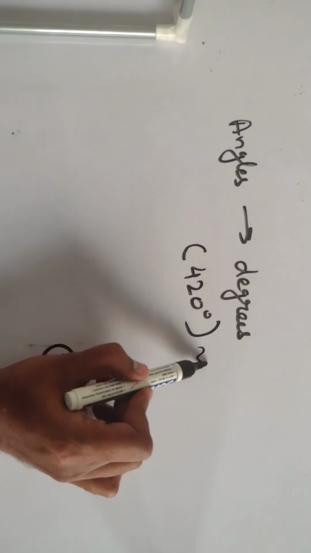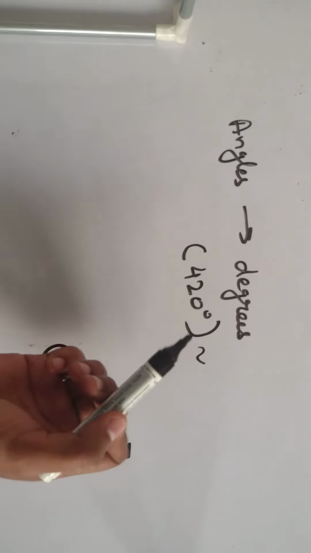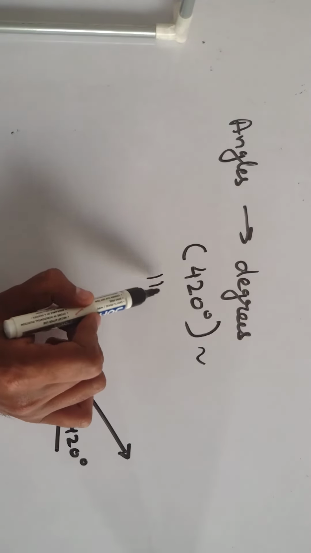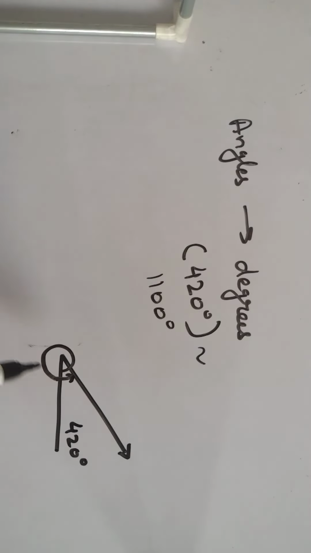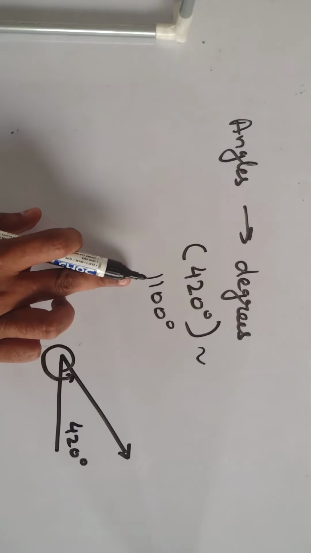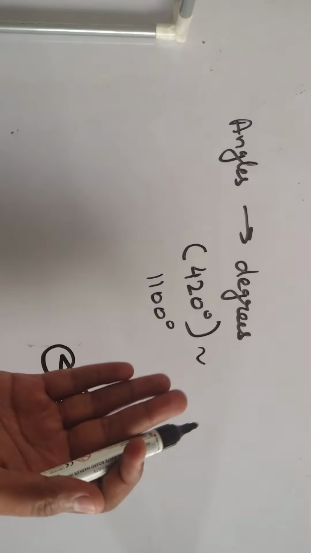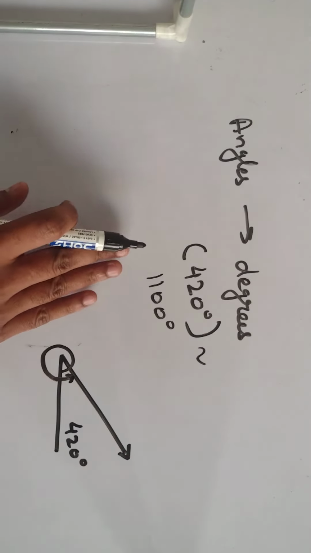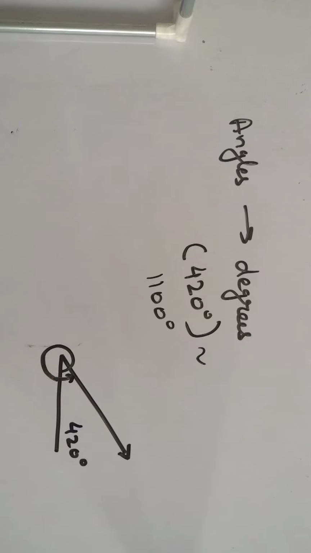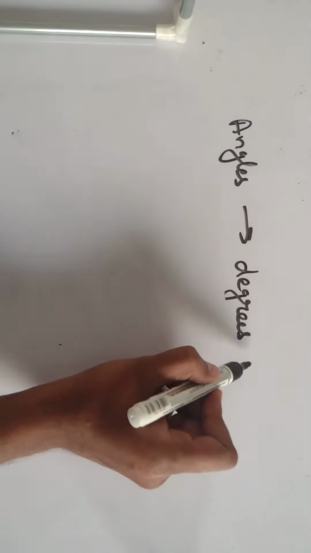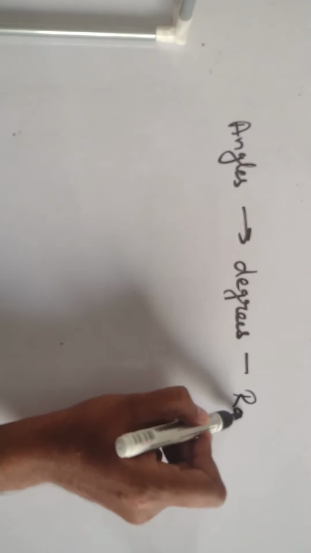But what if I told you the angle was, say, triple that value? How can you show it diagrammatically? It's very hard and nearly impossible when the angular displacement is much more. If the angular displacement is much more, it is very hard to show in terms of degrees, right? So this is the main limitation of degrees. So what we need to do is convert degrees into radians.